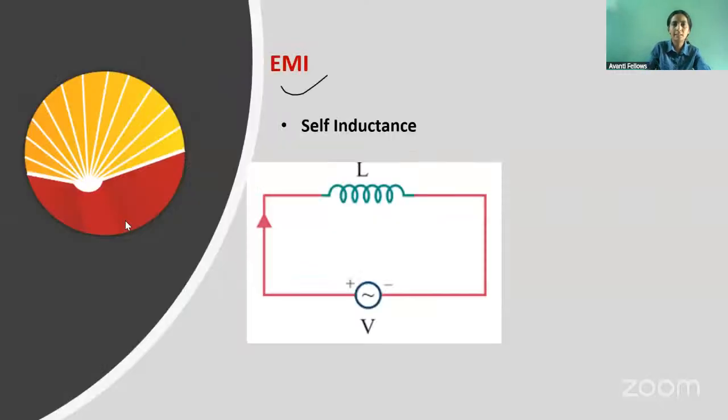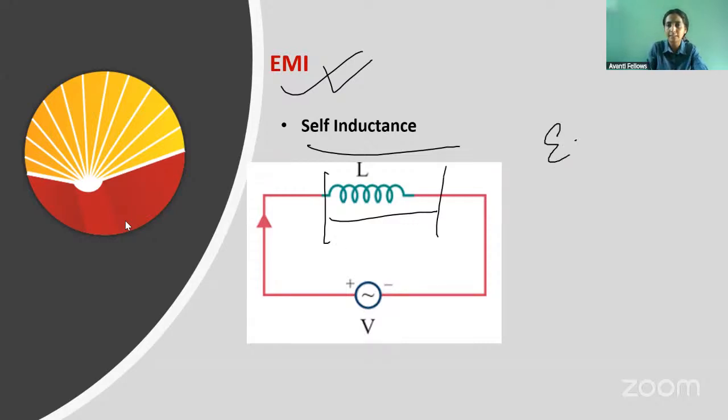Let us now move on to self inductance. If you talk about self inductance, there is an inductor in the circuit. Then there is a back EMF sort of thing getting generated over here. How do we write it? Back EMF here is written as minus L di by dt, where L is called the self inductance of the inductor. What formula do we write for L? We write L as mu naught n square AL.